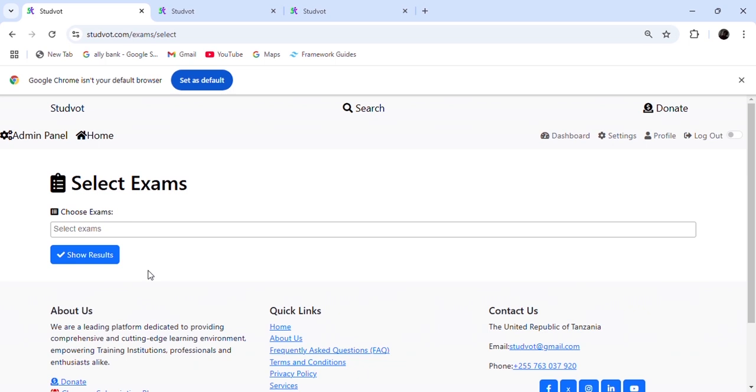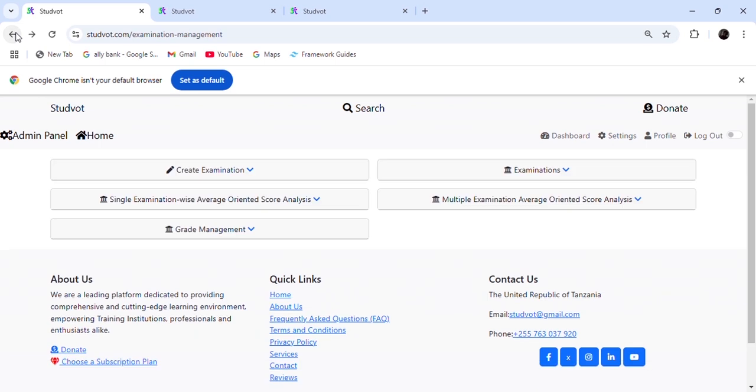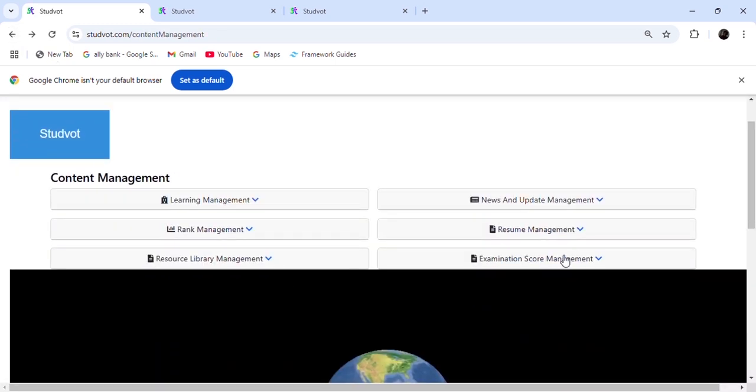The system will calculate and provide the average of each exam done and the overall average, and do all the arrangement, determining the first person up to the last person who did the exam. So the system is super advanced. And that was all about examination score.